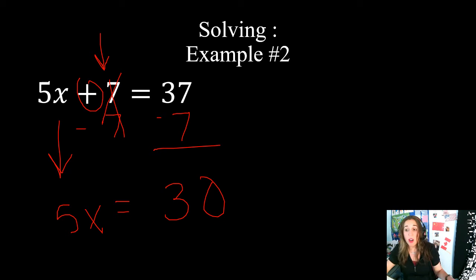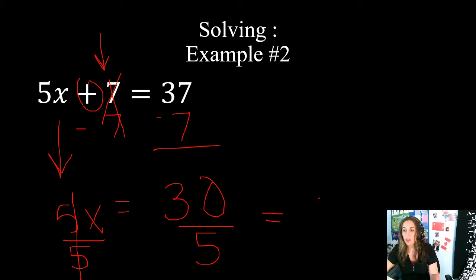Okay. Now, if I'm looking at my left side, I still have not fully isolated x. Remember, when I'm isolating a variable, that means I just want that variable on one side and everything else on the other. I have a 5 over here with my x, so I have to get rid of that 5. All right, how am I going to do that? I'm going to use the inverse operation. My 5 is being multiplied by x, so I need to divide by it. And what I do on the left, I have to do on the right, okay, to make that relationship of equality hold. 5 divided by 5 is just 1, so those cancel. 30 divided by 5 is 6, so I get that x equals 6 for this example.